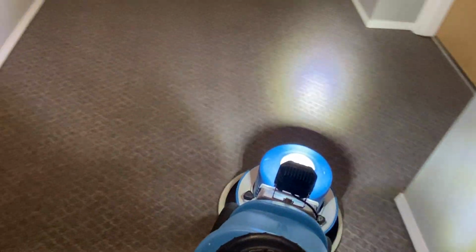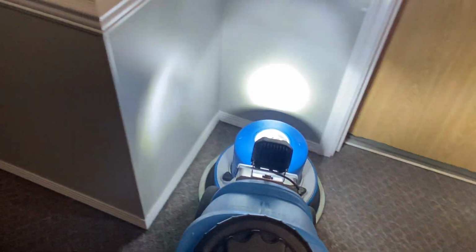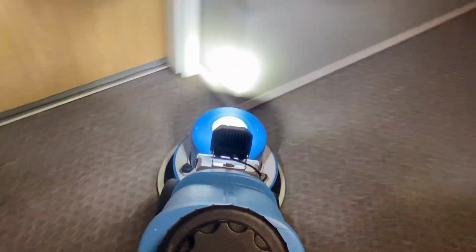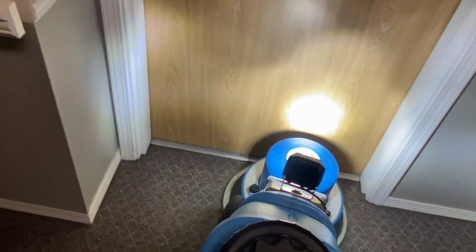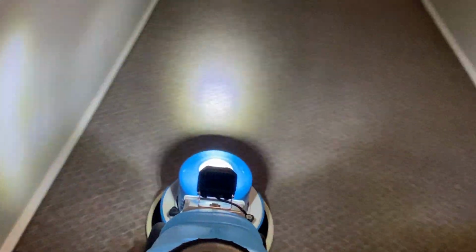Now what I'm doing is, like I mentioned earlier, I pull the trigger when I'm moving the machine to the right, not to the left, because I want to go over what comes out. If it sprays out a little bit, and it will, depending on how much I pull that trigger, then if it hits the carpet, the pad immediately goes over it. You can watch down on the right side. You can see that little spurt. Then immediately I go over it. So once you get the hang of it, and it's all part of learning to be skillful with the machine, learning to work with the characteristics of each machine.